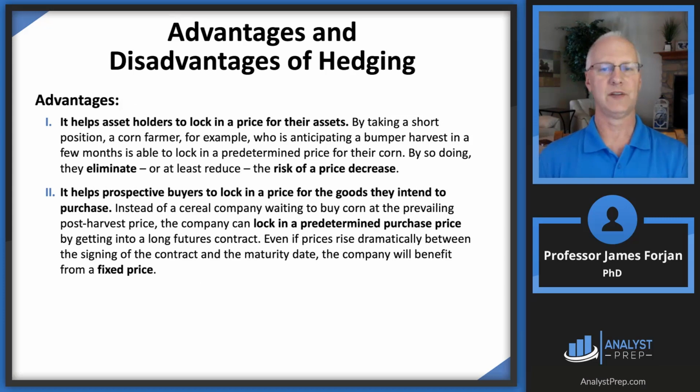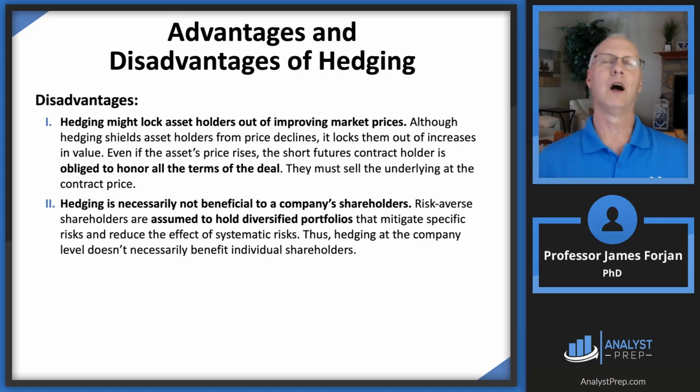All right, some advantages and disadvantages. I probably talked about these, right? It helps asset holders to lock in a price for their assets. That makes sense. It helps prospective buyers, like the airline, to lock in a price of the goods they intend to purchase. Now, remember what I said in the previous video. I think this might have been chapter 4 when we talked about the introduction. Whenever you use a forward contract or a futures contract, there's going to be a sense of regret or a sense of pride because you either paid too much or you paid too little. But again, that's one of the disadvantages, but it's worth that disadvantage so that the businesses can focus on their core expertise.